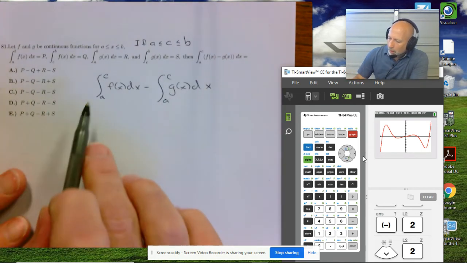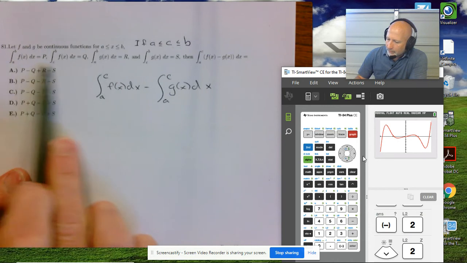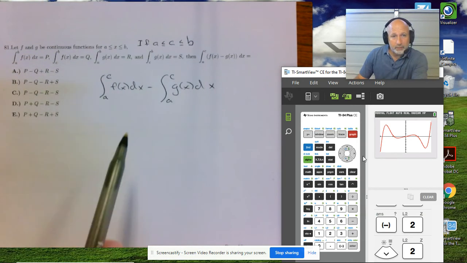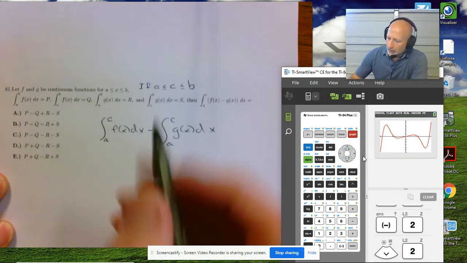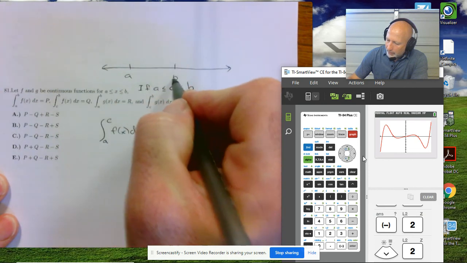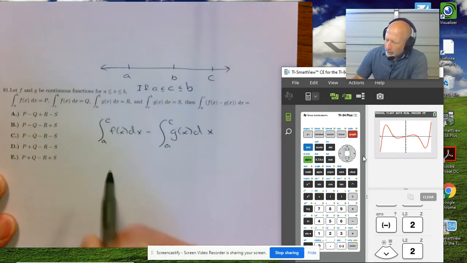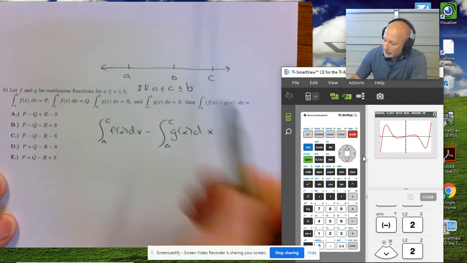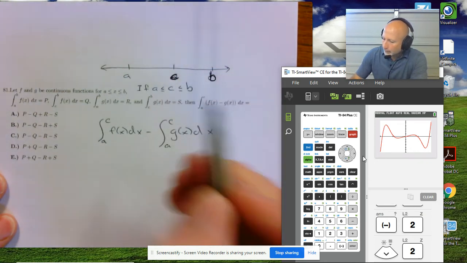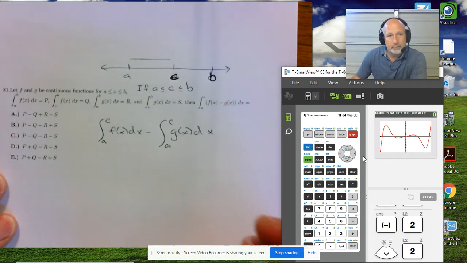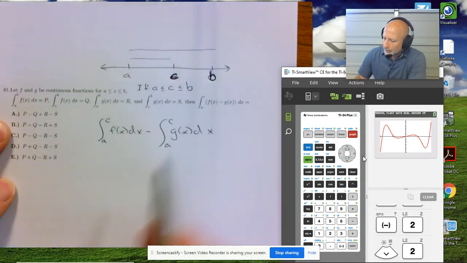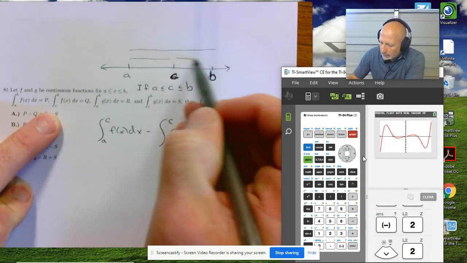Okay, so all I'm going to do is break this apart, and then I somehow have to access this. I'm only going to go from a to c. So let's take a look. What would this look like on a number line? You have a, you have b, and you have c. They want to know what the integral is from, actually, sorry, this is c, and this is b. So they only want to know what this portion is. But what did they give us? They give us from a to b, and they also give us c to b.